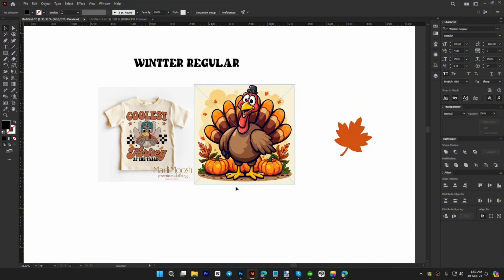Now we can draw something like this if you are an artist, but with the help of AI we can make similar designs, similar graphics, and these will be images. So in this video I am going to describe the total process of making some images and then make the full graphic design, full t-shirt design using that image.